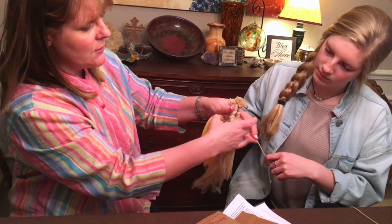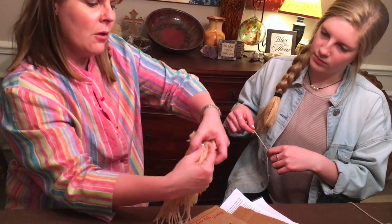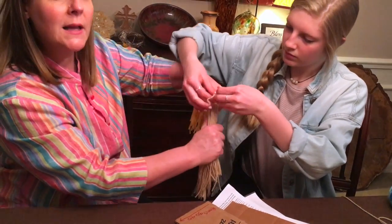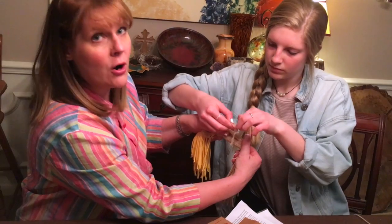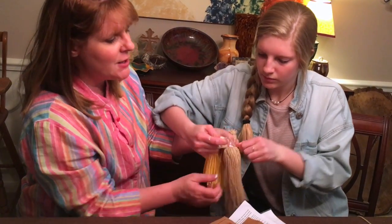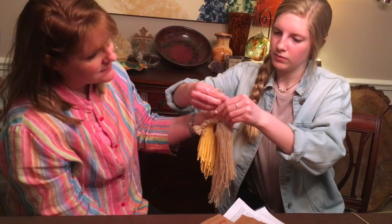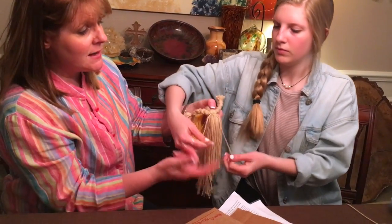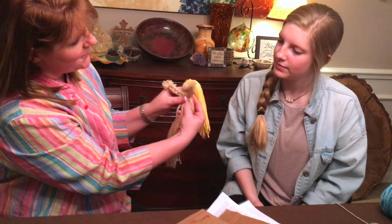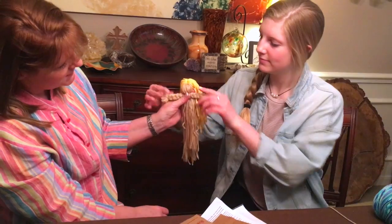So now I'm going to pull her little arms up and Rachel is going to tie a tie directly below her little arms. And this will make the waist of the baby doll. And I use my thumb to help Rachel make that knot. And then we're just going to let those strings fall right in. Our baby is actually taking shape. Rachel, good job. She's beautiful.